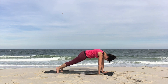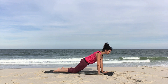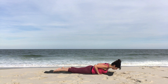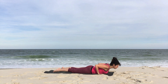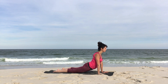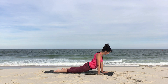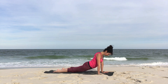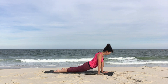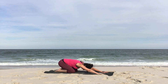Bend your knees, wave yourself forward, high plank. This time bring the knees to the ground. Continue to hug in through the front of your body. Slowly lower down, chaturanga. Press into the earth as you inhale. And with an exhale, lift up cobra or up dog, whatever you're ready for today. Maybe peek over your right shoulder and your left shoulder a few times, creating more movement and a deeper stretch. Then send it back and take a child's pose.